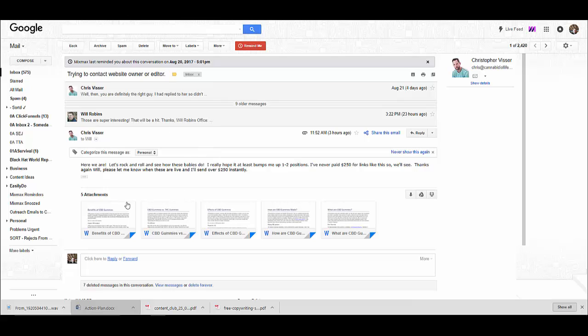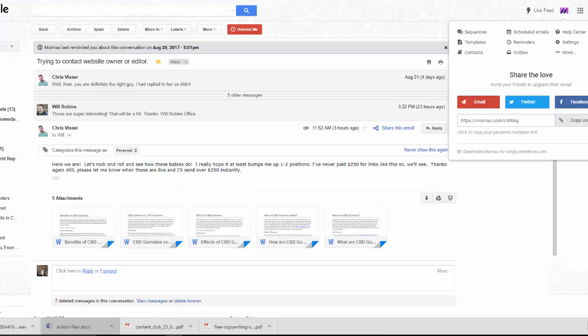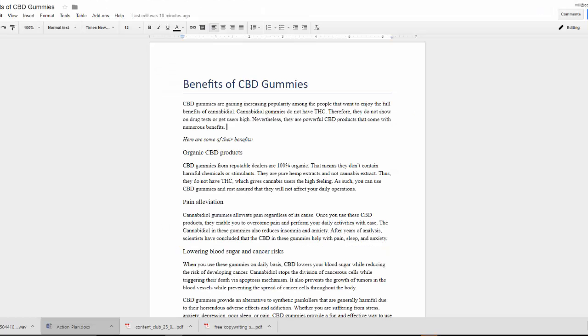So when you get an email in, as you see, we've got 5 articles here. What you do is you can click on the little edit button, and this is only if you have Mixmax, which is this right here. I use it just because it makes it simple to connect my Drive and my Dropbox and different things. As you can see, I can just throw it in Dropbox right there. I can put it in Drive right there, etc. And so, hit Edit, and it pops open this box.